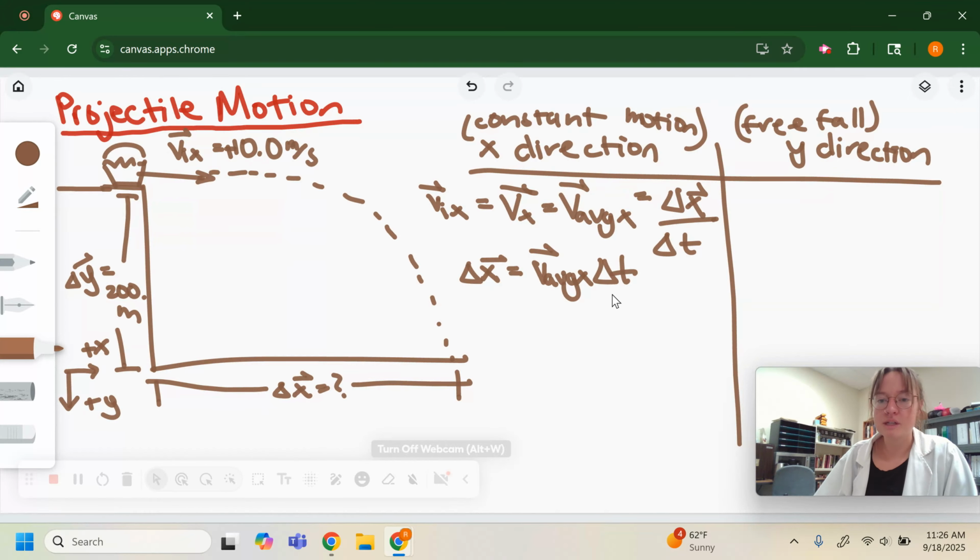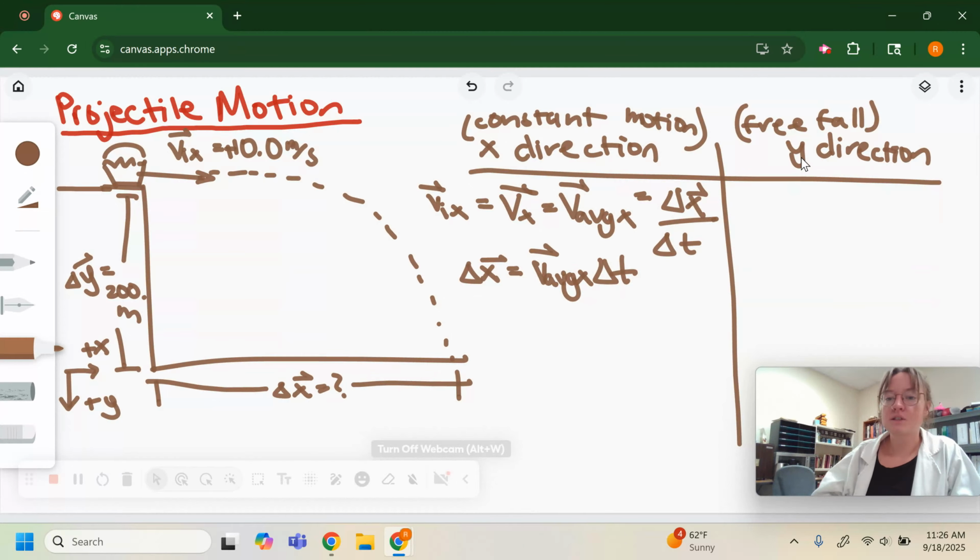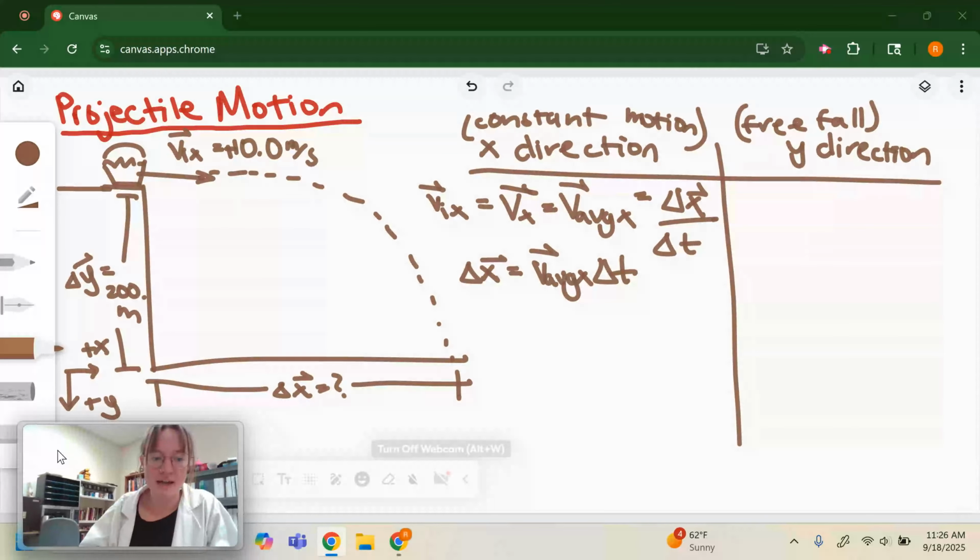This is where we will use the y direction. The x direction and the y direction are completely independent of each other except for one variable, and that one variable is time. Time unites the x direction and the y direction because when this muffin falls, the time at which this muffin stops in the y direction is also the time at which it stops in the x direction. So the total amount of time that it is moving for is going to be the same in both the x direction and the y direction. That's why time is the variable that unites both. So I'm going to look in the y direction to find my time. And that's why I'm going to move this little guy over here.